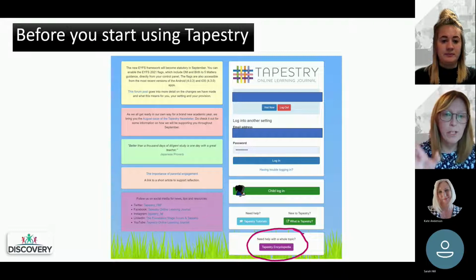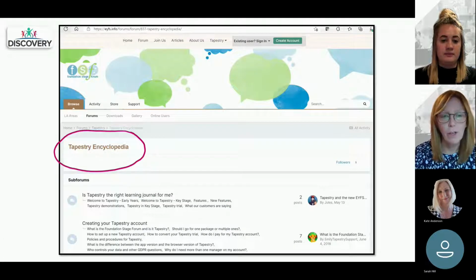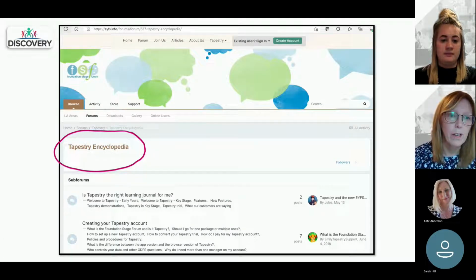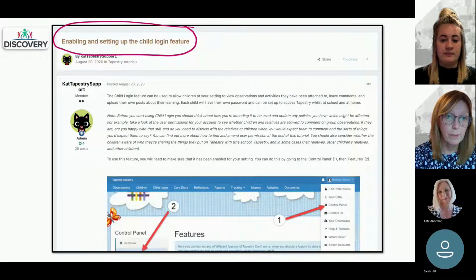Because the button's at the bottom of that screen, it's sort of hidden and people whisk past it quickly and forget that they can access a wealth of information. This is nice because it talks about the child account. So if this video clip today is not enough, please have a look at the encyclopedia and the forums, which are really useful.